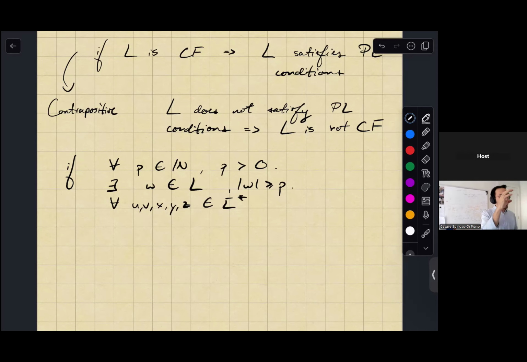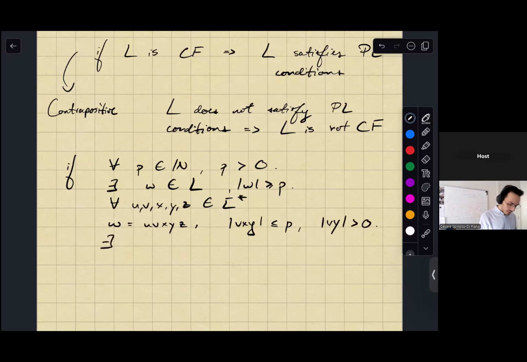So for every possible decomposition of the string w into 5 pieces, where the middle pieces, vxy, have length at most p, and the length of v and y together is at least 1. So in other words, the length of vy is strictly greater than 0.